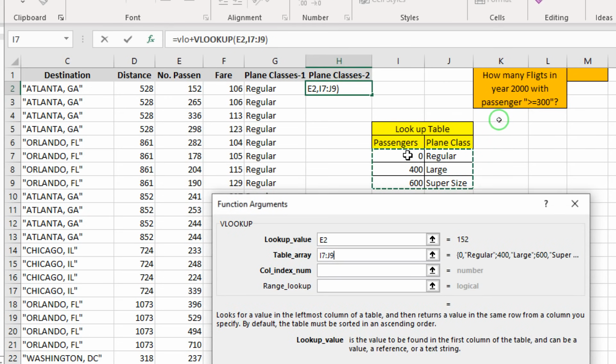Okay, so the number of passengers I'm going to search at first here in this column, which is I, and the values are starting from I7, so my table will start at I7. Okay, so this is my first column of the table, and it will stop at J9 because I want to get the result from this column J9.